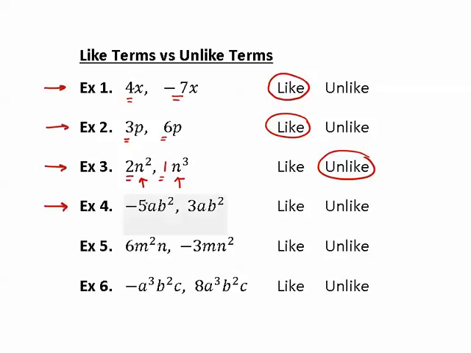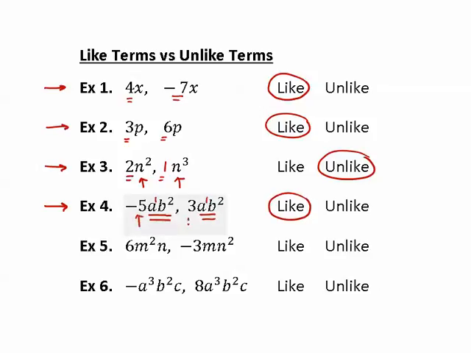Taking a look at number 4, we have negative 5ab squared and 3ab squared. Well, these are both variable terms because they have variables with them, but specifically we can call this an ab squared term. The second one is also an ab squared term. So are the variables and their respective exponents the same? And yes, they are. And by the way, the exponent that's on the a that we don't see is considered a 1. The 2 only belongs to the b and not to the a. So if you wanted to show an exponent, this would be a to the first b squared. Likewise, in the second term, it's also a to the first b squared. So these are like terms.